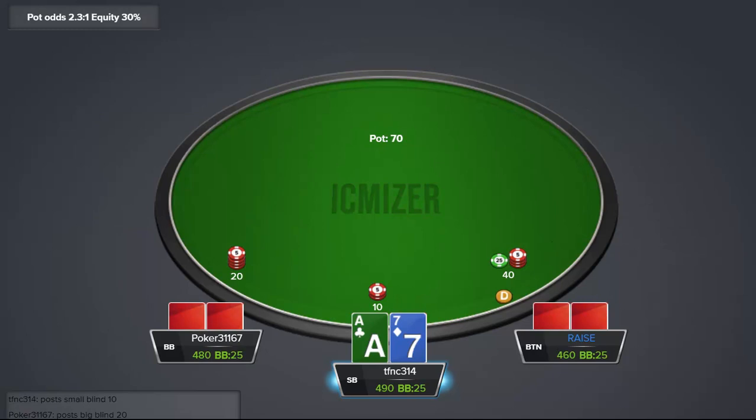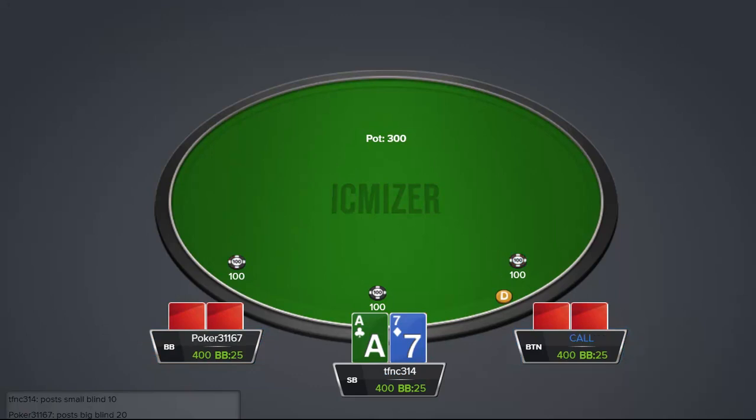Here's a hand from the beginning of a spin and go or jackpot format. Here with the ace-7 offsuit, this hand is too weak to call in the small blind. You could fold, which is completely fine, but here I like to put out the 3-bet. And I don't actually love the sizing. The sizing is a little bit too small. I would rather out of position go more like 110 or 120.